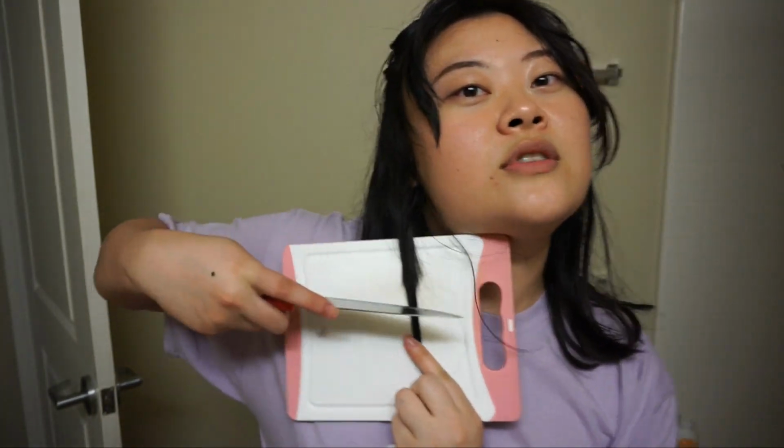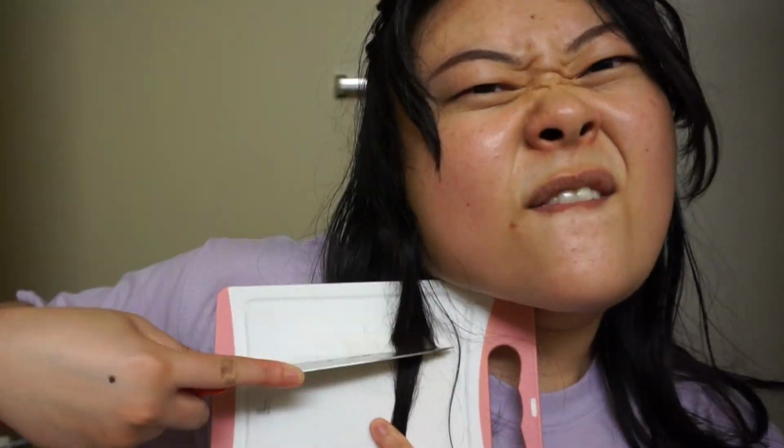Oh, whoa, I just pulled out a chunk. So I have been cutting it. It's just not falling out, it's just staying on my hair. Alright, I'm almost done with this strand.